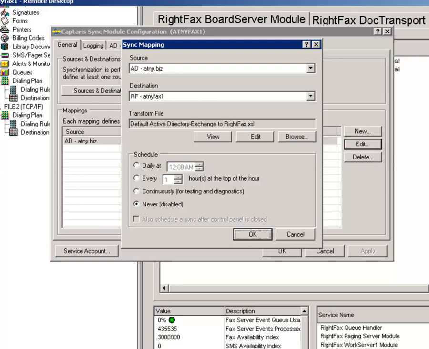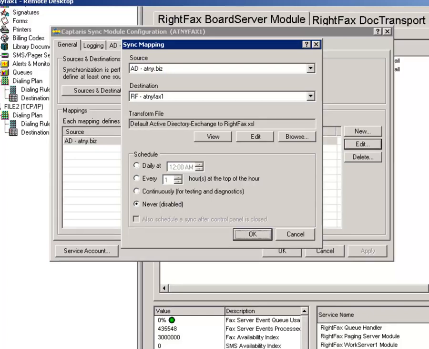So the user ID in Active Directory is mapped to the user ID in RightFax. The fax number in Active Directory is mapped to the default outbound fax number in RightFax, and it also has some code to pull in the last 4 digits of that fax number to pull in the DID routing digits directly from Active Directory.